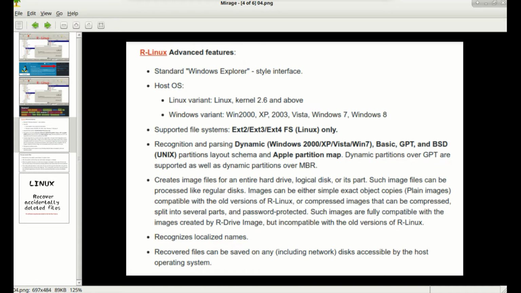The Windows variant, it says from their documentation of R-Linux, that it can run on Windows 2000, XP, 2003, Vista, Windows 7, yada yada yada, Windows 8, and whatever comes after that. I'm not sure anymore. Windows is just rolling stuff out of nowhere now for their operating systems. I lost track after I quit Windows XP, and I haven't really come back. After I switched to Linux, it says Linux kernel 2.6 or above, so it sounds like they're going to continue this.